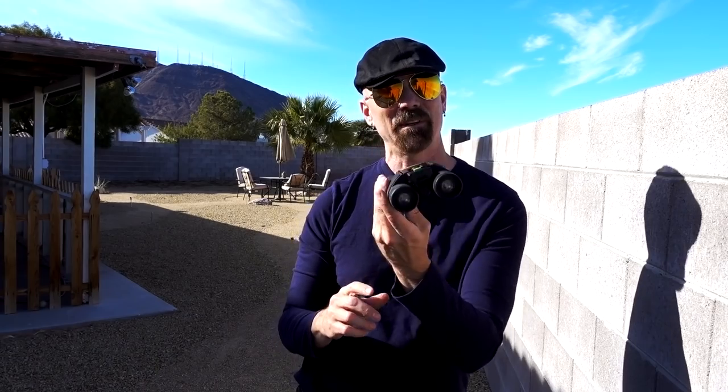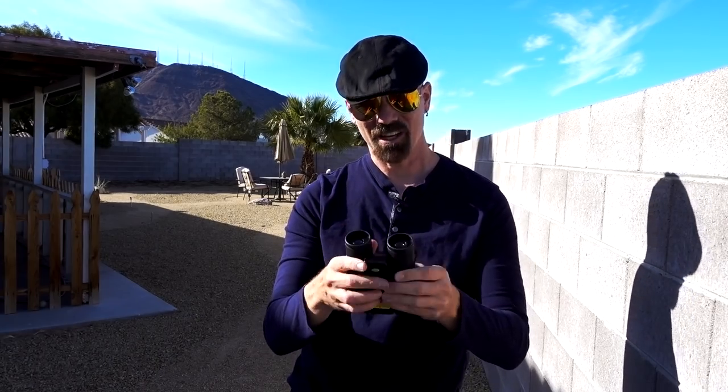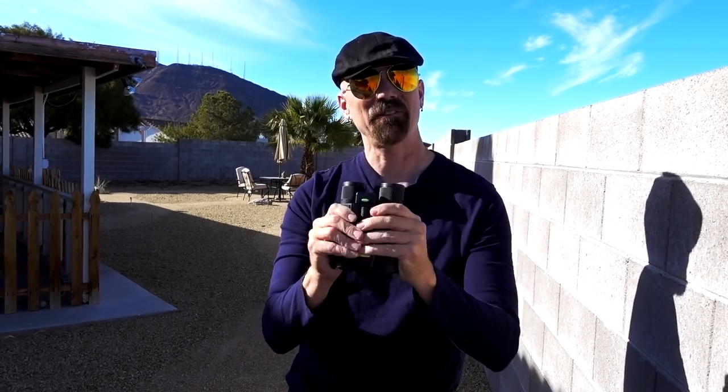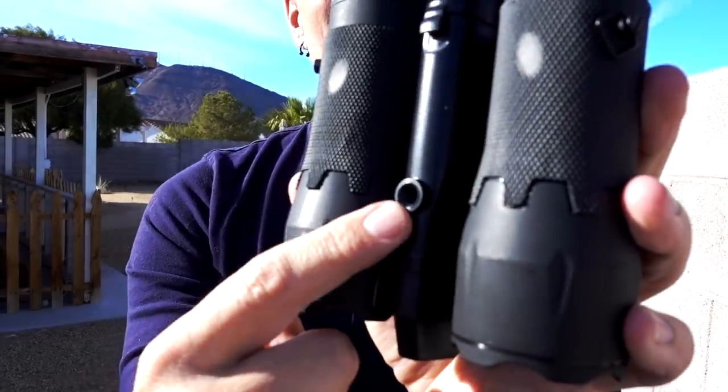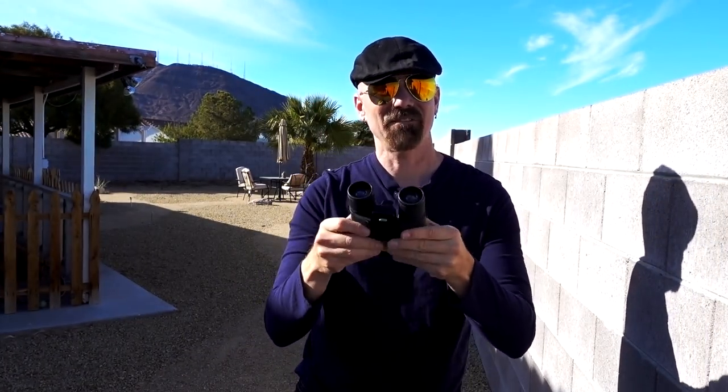So really, I don't have a lot to show you because it's not really easy for me to show you inside here, but I will say that they're compact. They feel well made. They feel rugged. There actually is a place to mount it on a tripod right here as well, if that's a concern of yours. So I think besides the night vision feature, which is what it's advertised for, it's a decent pair of binoculars. Now you're gonna buy these for the night vision, which to me, they didn't work very well.